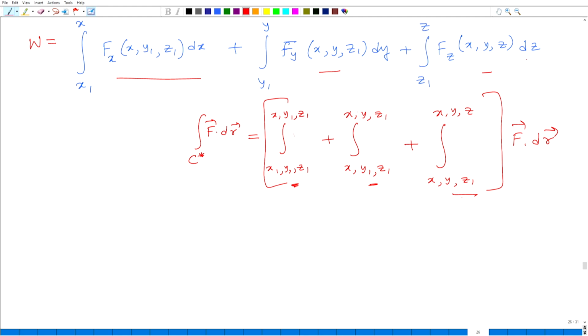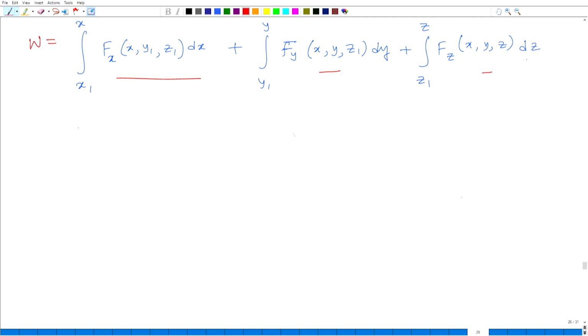I mean all these three integrals are working on the whole f dot dr, but according to the special path, for each step of the path only one variable is changing. So, you can do this yourself to check that this is exactly equal to this one.